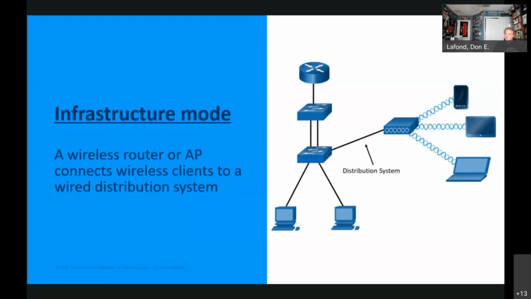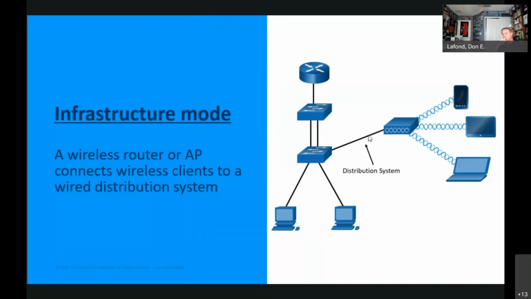First, with infrastructure mode, we're focusing on a wireless network that's connected to wireless devices. But that wireless network connected to those wireless network devices is hooked to a wired distribution system. What that means is our wireless router is connected with a wired Ethernet cable down into our infrastructure. That infrastructure of these other two switches will then carry that traffic on to the router and to the local PCs. You're literally connecting your wireless router with a wireless device, and that wireless router has a wired connection to your distribution system.